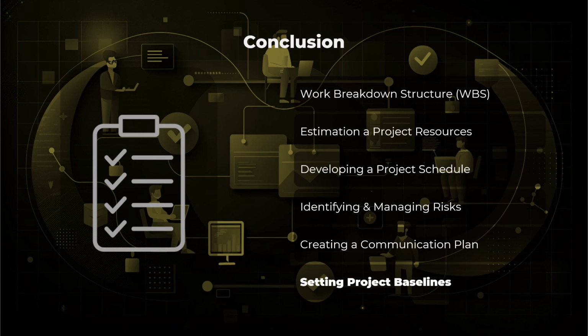throughout its life cycle. By mastering these core elements of project planning, project managers can lay a solid foundation for successful project execution, enabling them to anticipate challenges, allocate resources efficiently, and maintain effective communication with stakeholders. Embracing these principles ensures that projects are delivered on time, within budget, and in accordance with stakeholder expectations.